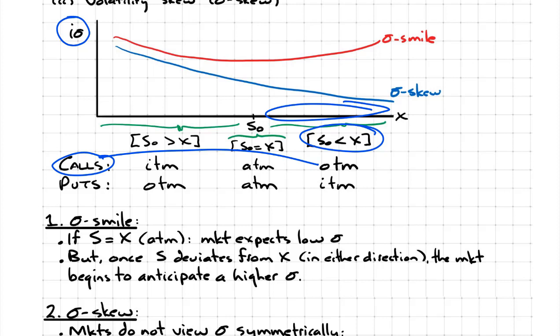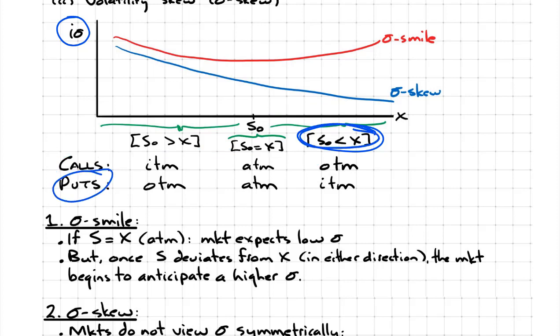And once again, a call gives you the right to pay strike in order to buy an asset. Well, I'm not going to pay a higher strike in order to buy a lower valued asset, so it'd be out of the money. On the other hand, if you're looking at a put within this range, then it would be in the money. For example, I would gladly deliver this asset, which is worth the spot or the lower spot, and receive the higher strike price for it. So it would be in the money.